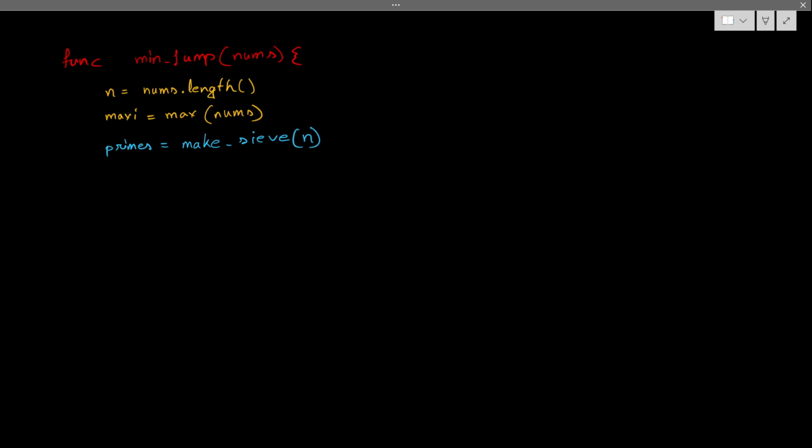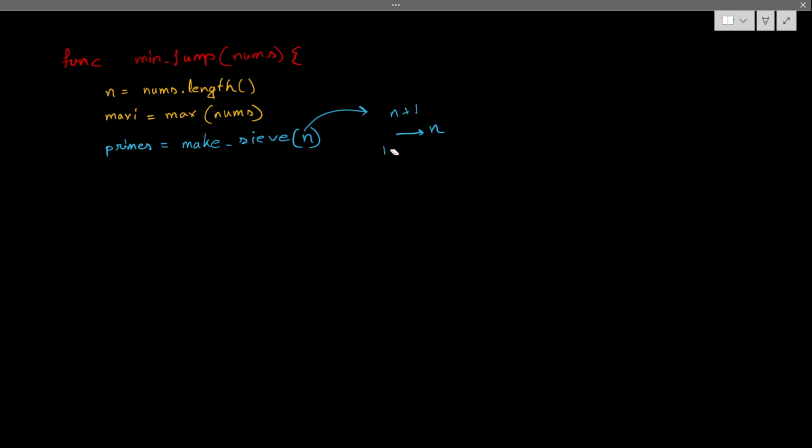So what will it return? It will return an array of n plus 1 items, that means 0 to n. In this list, we will get either 0 or false. If it is a prime number, its corresponding index position is marked as true or false, or 0 and 1. This is how it returns.